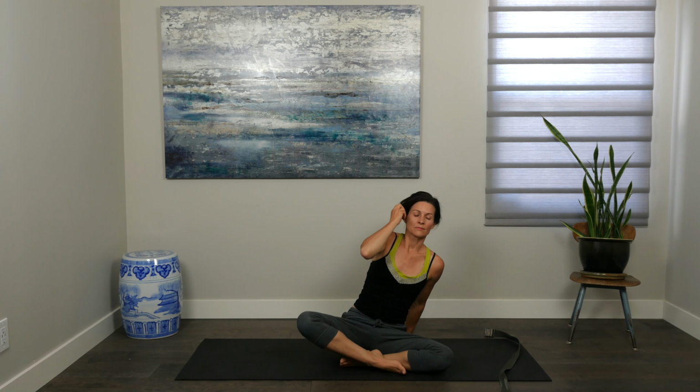Let's take this tiny meditation as gentle as possible. So just sit tall. Bring the hands to the heart center as gently as you can, and gently bow the head forward. Namaste.